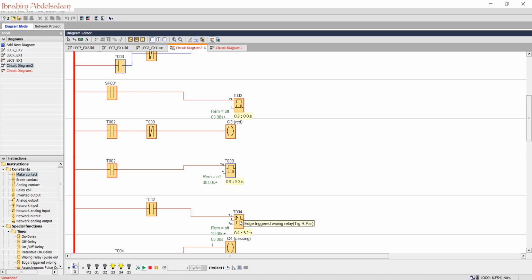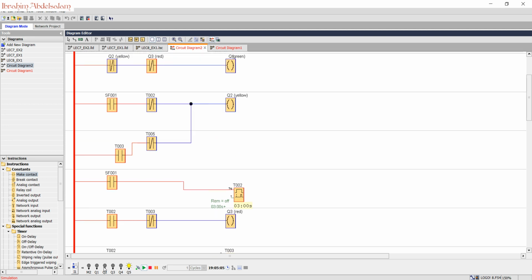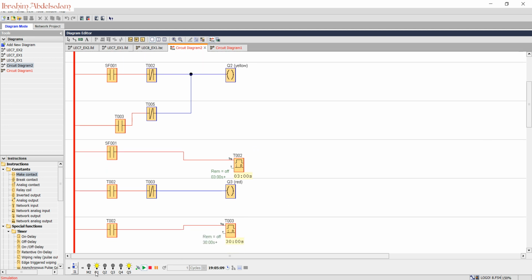After 5 seconds, the passing lamp is now high for 20 seconds. Then no passing, and the red lamp will stay on for 5 more seconds. Then the yellow lamp will turn on again for 3 seconds, and then the green lamp is on.